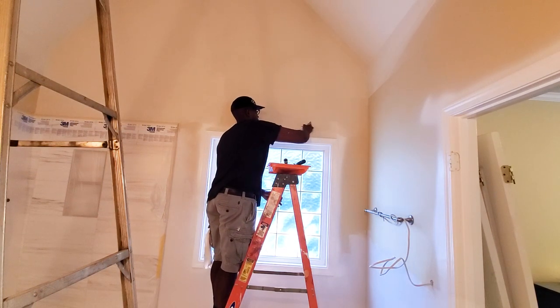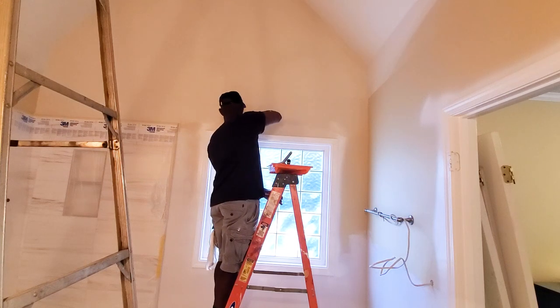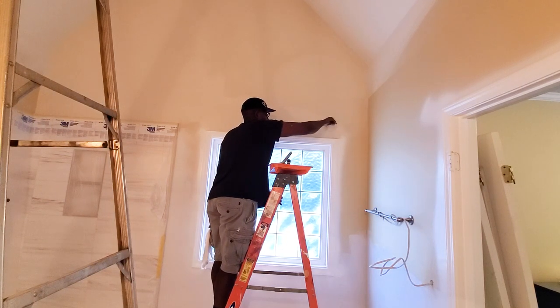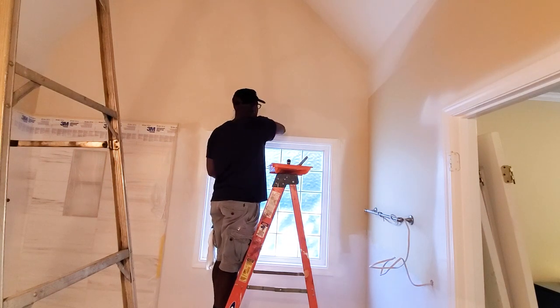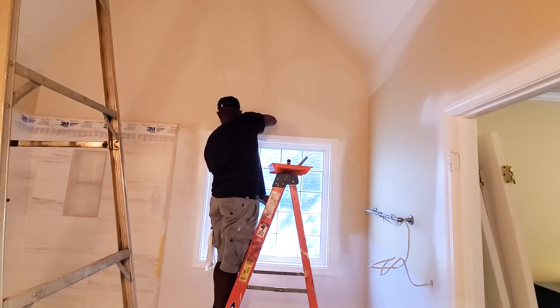People don't realize it, but when you have to go into a space that has a lot of dust and grime on the walls and things like that, all those things take time to go in and clean up and prepare the space so that you can begin to paint, so that you can ensure that your finished product looks as good as it possibly can. And so now I'm going over this area above this window with the small roller, doing the same thing I did earlier, just kind of tightening everything up.